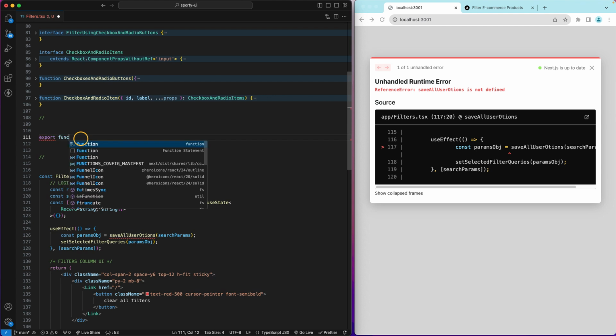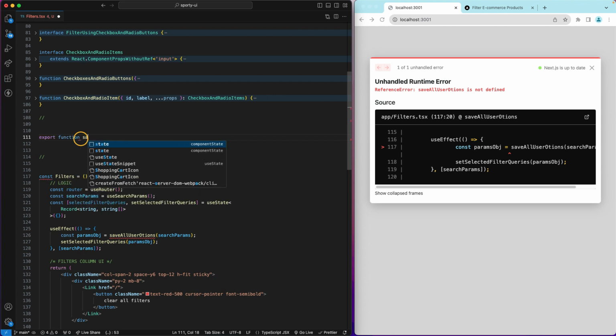So I need to have my function called saveAllUserOptions. Okay. And the thing with this function is we want to basically read the search parameters and save all of the options selected by the user. That's what we are trying to do.